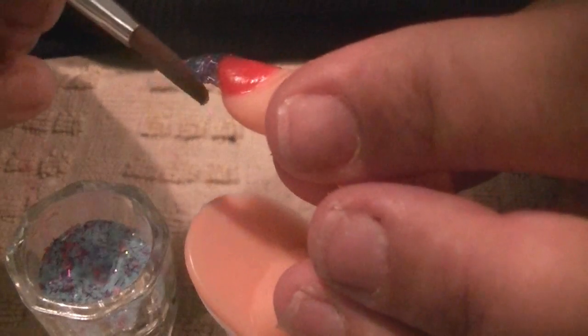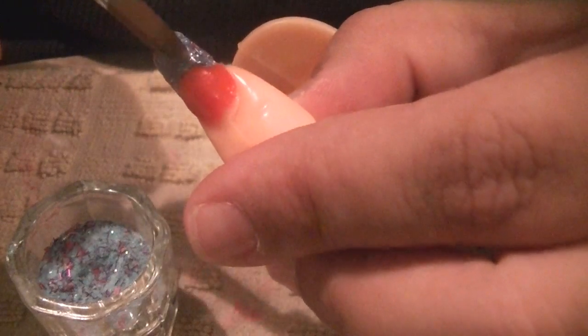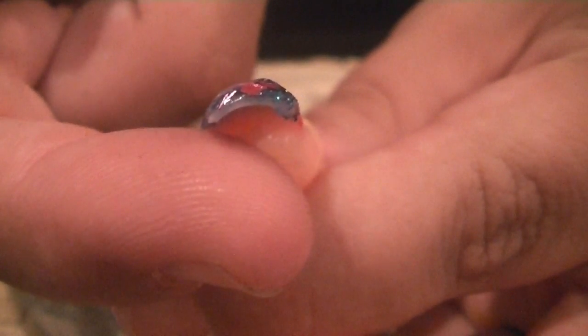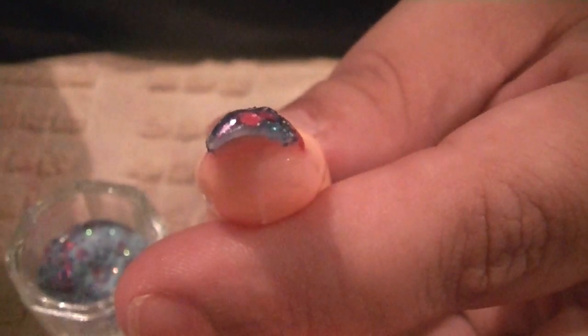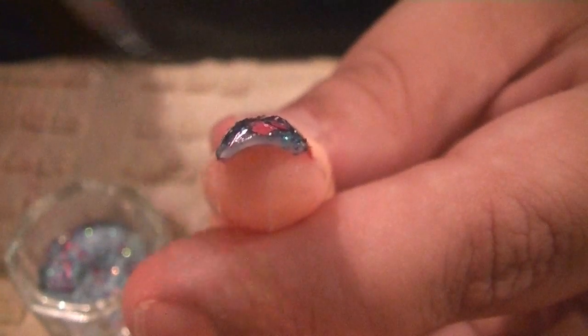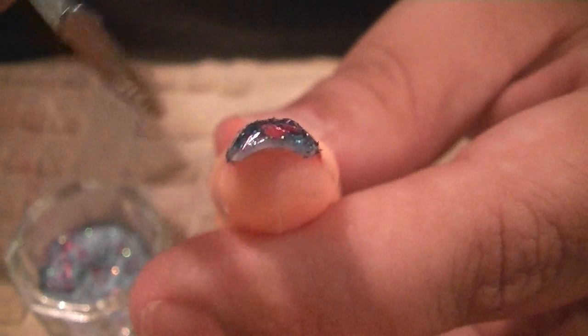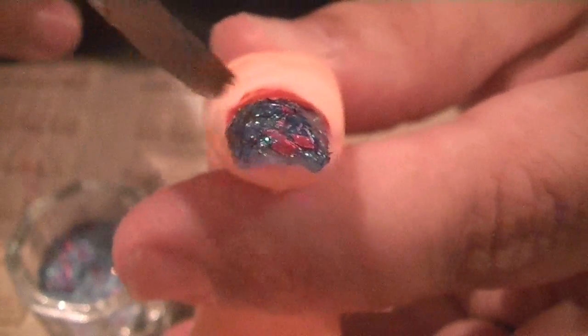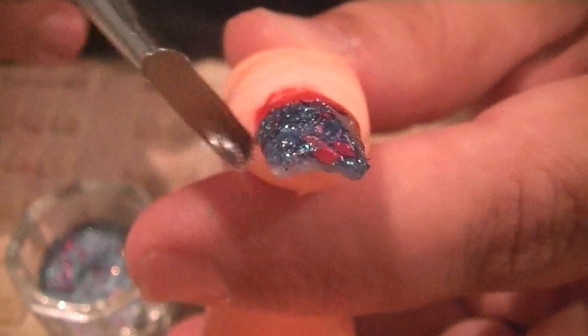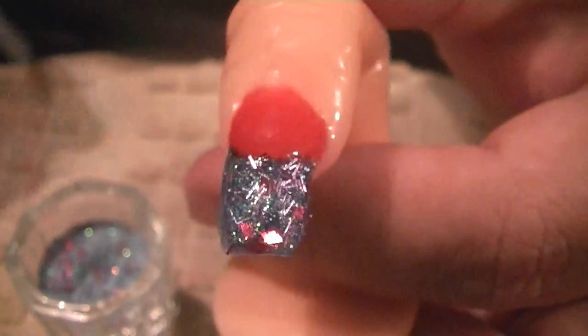And then just make sure that you keep shaping it, okay? And like I said, you don't want it too thick, because you still have to put the clear acrylic on. And just to show you what I mean by that, if you can see the tip, it's really not that thick for the glitter, okay? If you make it too thick, then you have a lot of filing that you have to do to clean it up. Okay, so it takes practice. It definitely takes practice to get it where you want it.